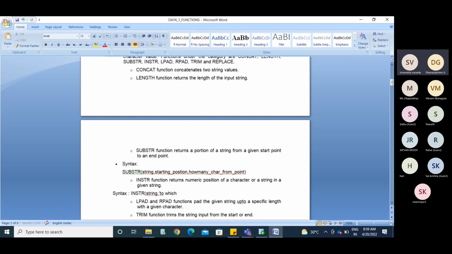To which character you want to find the position, mention that. Then from which place you are going to find the position, from which place you are looking for that.